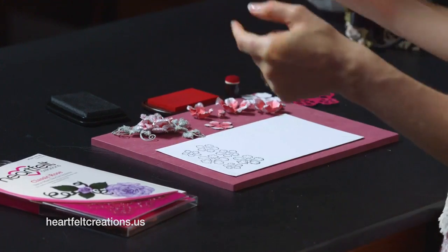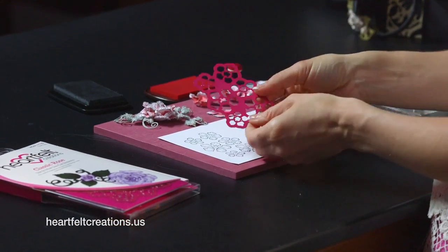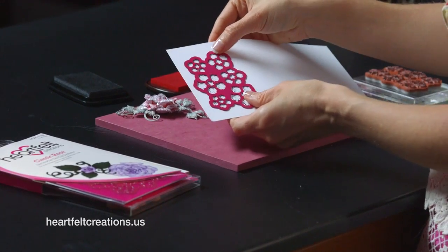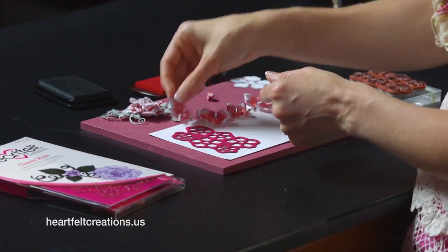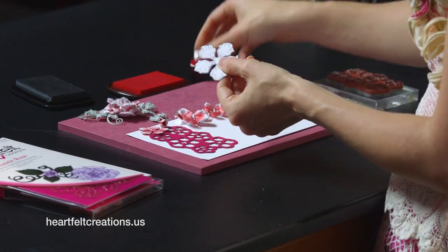So this makes the rose very easy to line up and do a bunch of those flowers. So this is all connected, and you'll just go ahead and lay this on top, run that through your die cutting machine, and you're ready to cut out all those flowers. So all the flowers that are cut out here have already been cut out with one pass of that die. So once it's cut out, you're going to color it.